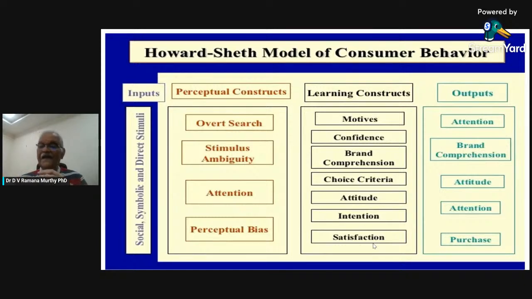Okay, then again attention getting, when they see a lot of other products, they think, let me purchase this one. So then, of course, he will be going for purchasing. Please note, the Howard and Sheth model talks about consumer behavior with three important constructs. One is the perceptual construct, which means how the consumer perceives the product information. Then learning constructs, how he evaluates and all that, and then impact variables like outputs as such.